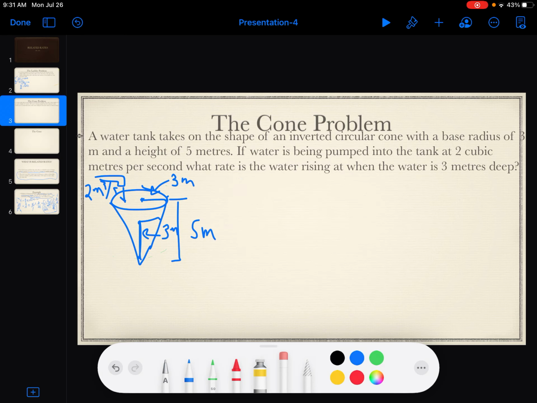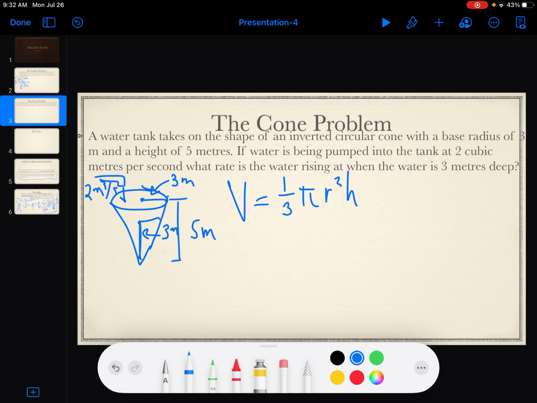So what is the equation of a volume of a cone? You can look this up anywhere, basically. It's V is equal to 1/3 pi r squared h. Now, this is just something you should know from previous math classes. For me, it's rarely been given on tests. You just expect that you know it.